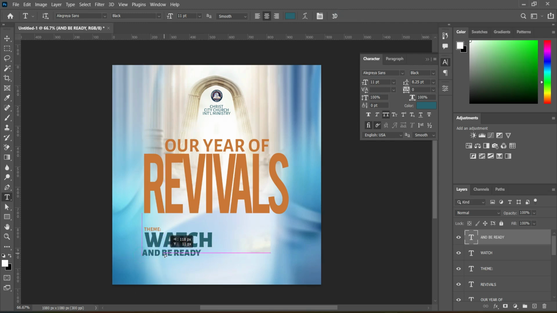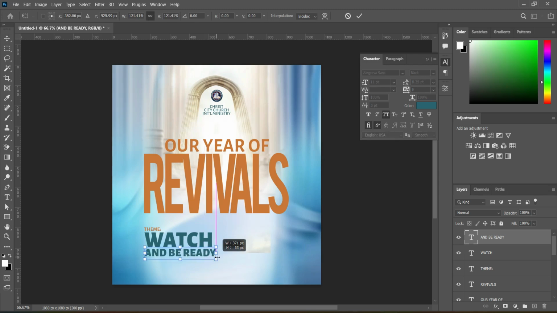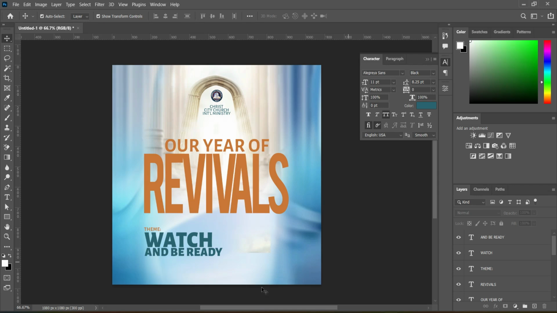Then bring this one over here and increase the font size. All right, so now we are going to select our rectangle. Then you draw a rectangle line over here.